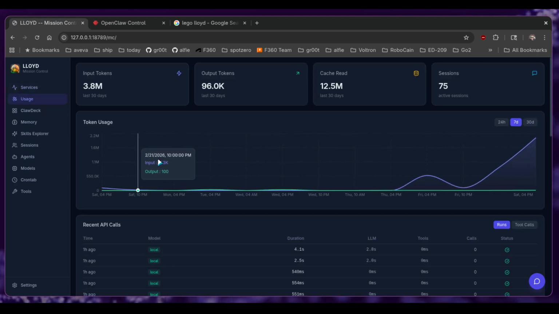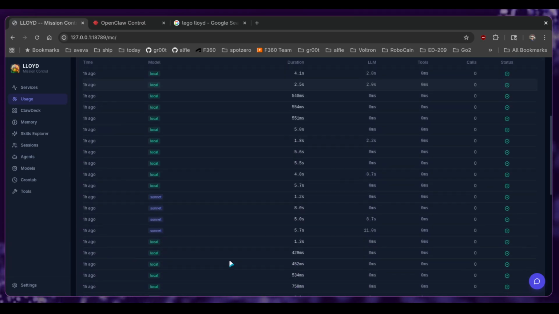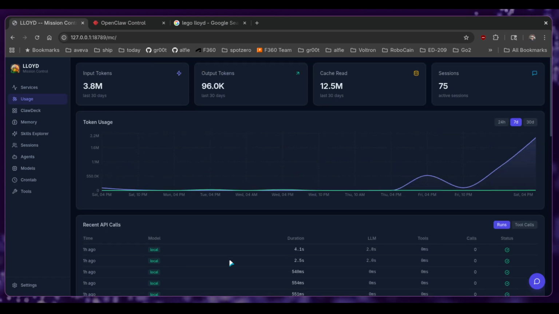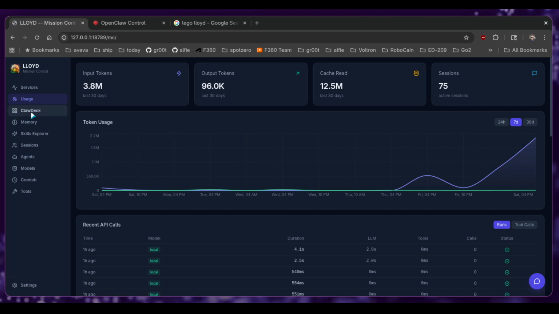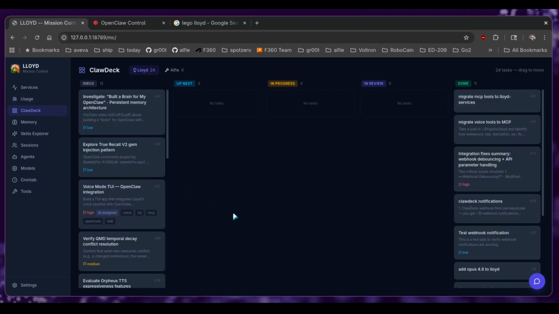I then faithfully recreated your usage window to keep track of how well I am making use of the tokens from the subscription. I then completely reintegrated a UI for Clawdeck for me to keep track of what I'm working on Kanban style. I'm still not comfortable letting Lloyd take the wheel on most of these, and to be honest, it's more of a chore to keep this up to date than to just execute on things and not keep track of what I did. So I don't know how many of these are up to date.